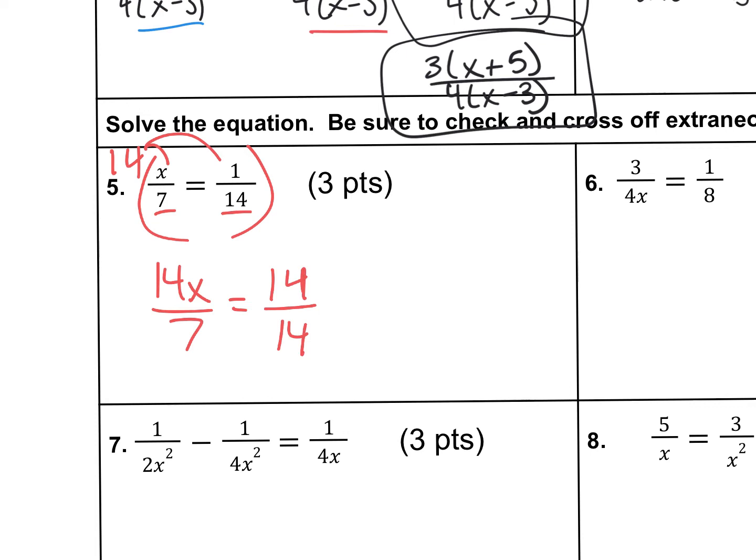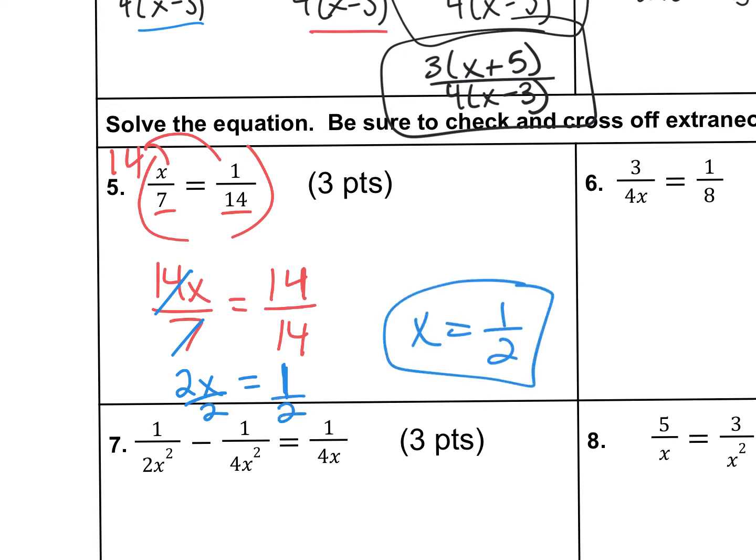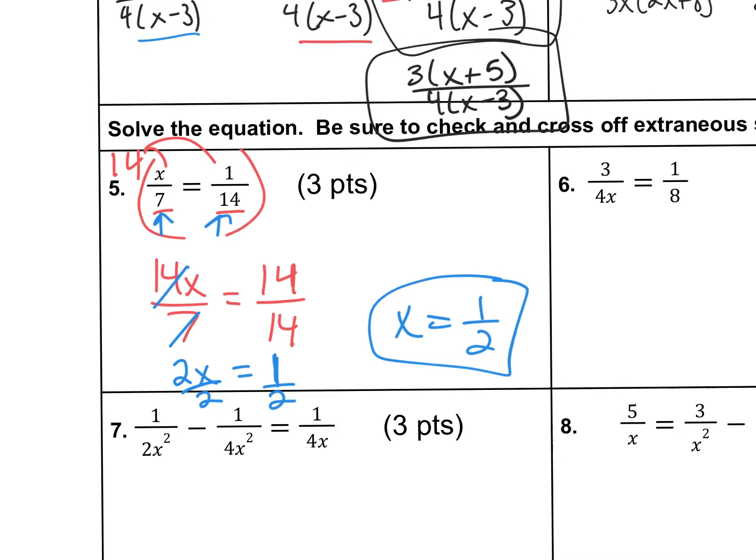Yep, now we simplify. We start with the left. 14x over 7, what will that become? 2x, good. 14 over 7 is 2, keep the x. 14 over 14, be careful. It's 1, yes, not 0, right? Anything divided by itself is 1. It is not 0, so don't put 0. Okay, last but not least, 2x equals 1. Divide by 2, so my answer is 1/2. Cool. That's it. I would check for extraneous solutions, but I don't have a variable in my denominator, so I have nothing to plug in. So that's it.